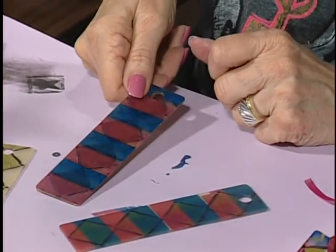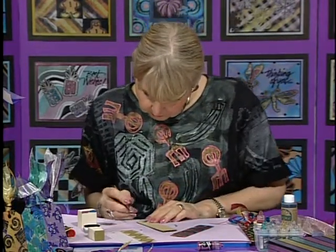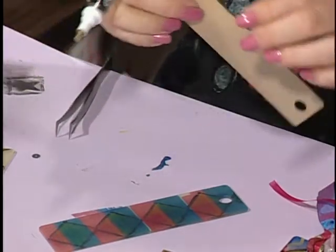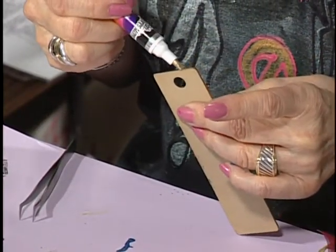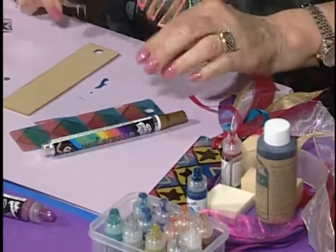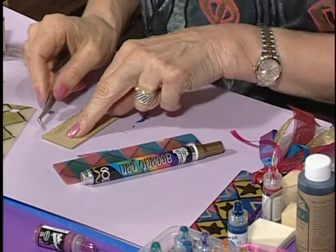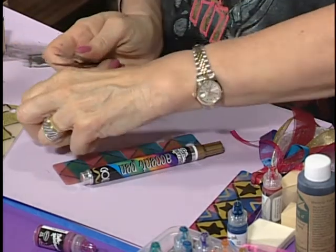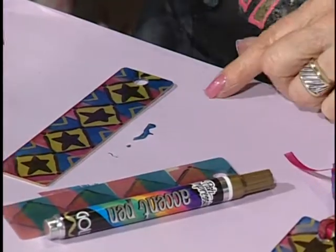I set that down straight. At this point I take some tweezers and remove the top. Oh — one thing, I'm so glad I didn't remove the top yet. I love to edge the side of the Lucite, so go over with your metallic — since I used gold, all around the edge — it'll just make it that much more posh and you don't see your ink. That'll dry pretty quickly. Then just start to pull up the coating — oh my gosh, you see what fun it is! And here we have our stripes.